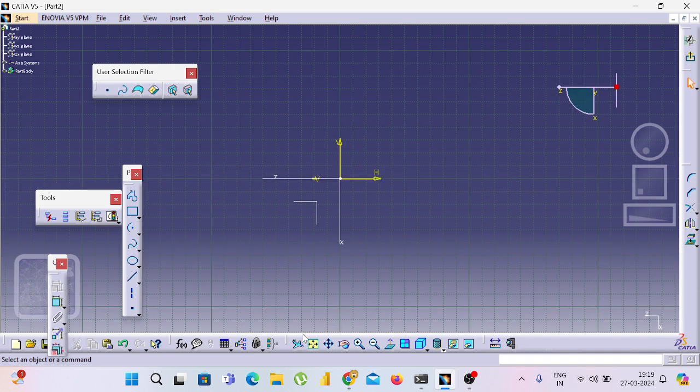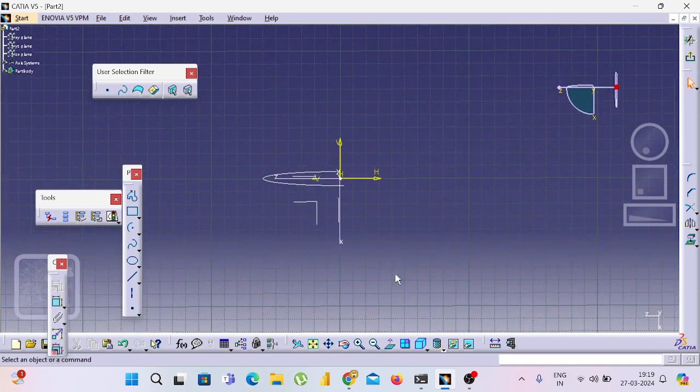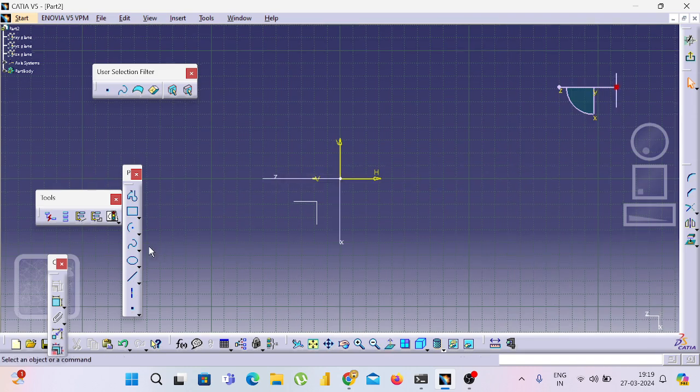Right, now I will draw one line. Line to, right, here it is. Now I am drawing one rough profile.